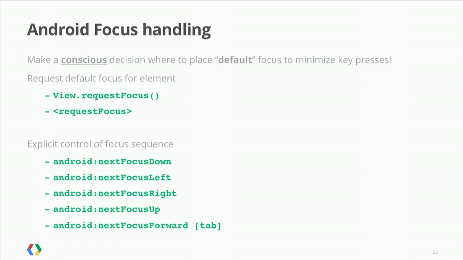Needless to say, things like swipe gestures theoretically work on TV, but they're very hard to discover, and they're sometimes not very user-friendly to use. So you may want to replace those with either additional elements on the screen for next or previous screen, or you can also just simplify your UI. Most of the time, people try to put too many things on a single screen, and just because you have 60 inches or 80 inches of TV screen doesn't mean you can put a whole lot more content on it than you would put on a phone. People sit much further back from a TV screen as well.